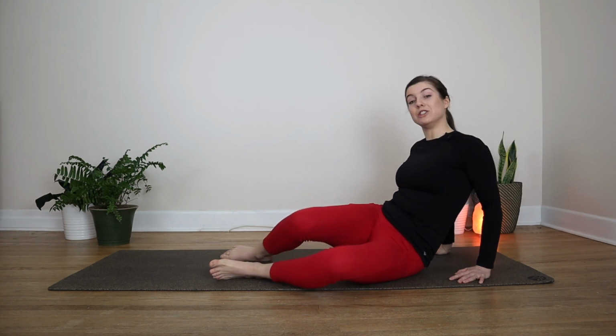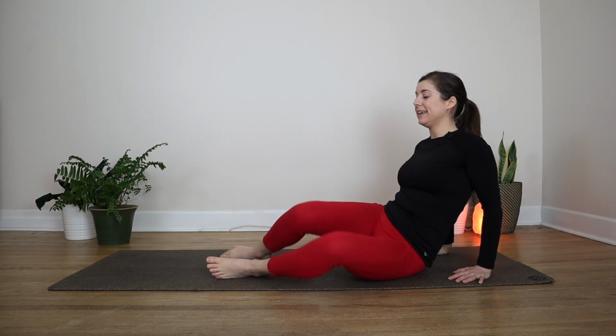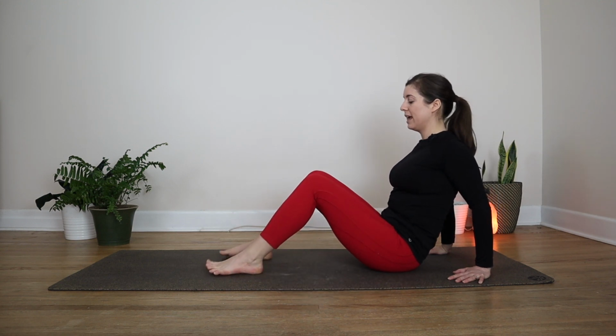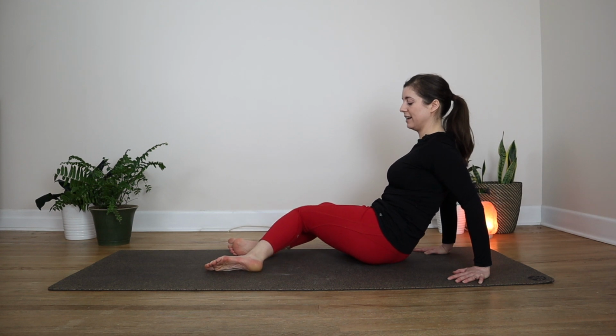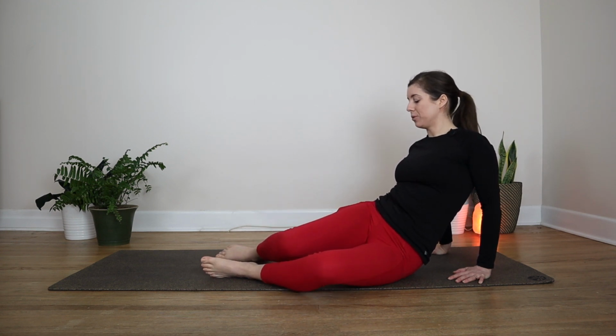We'll just do a few windshield wipers by exhaling to drop the knees. Inhale to lift them up and exhale to the other side. So a few more like that, just to release the pose.